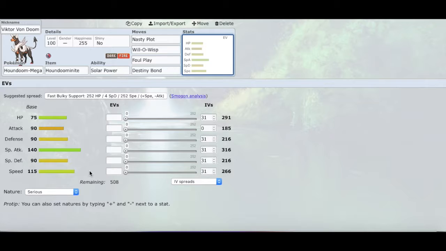I love the design of Houndoom, and I really wish in Gold and Silver you got Houndoom earlier in the game. You don't get it until later, in Kanto actually. It's weird. I don't know why Game Freak just added it. Game Freak makes weird decisions. But yeah, that's Victor Von Doom, our Houndoom, Mega Houndoom, I should say.